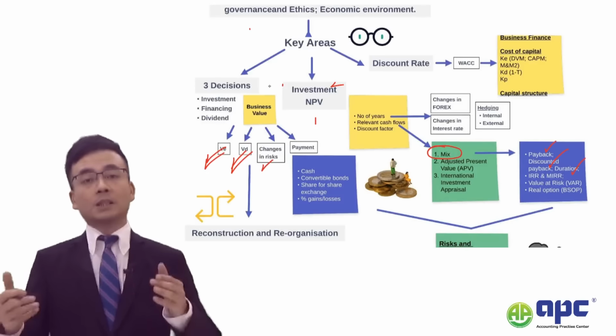And also you need to consider the internal rate of return and the modified internal rate of return. So nowadays we've got the Excel formula to compute that figure directly, so we can ignore the formula given by the examiner. We also need to understand the value at risk, which means what will be the chance that the NPV will fall below this level. Okay, the NPV, which means the value that we can get from a project, will be at risk, which means we would like to lose.